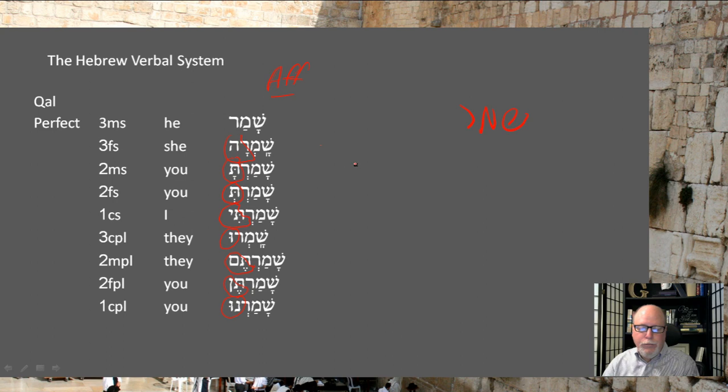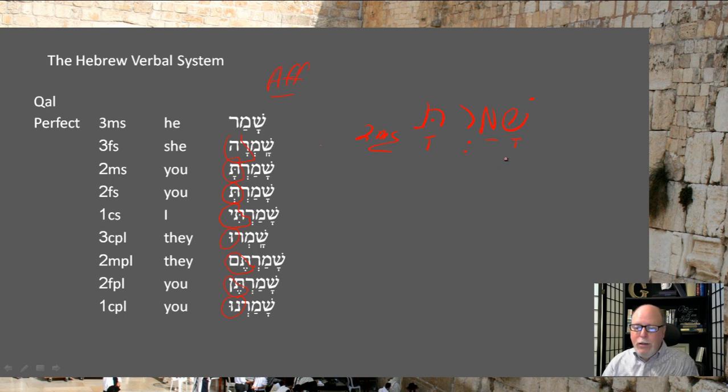So to follow this through a little more carefully, we're going to add the ta sound, and that's going to give us the second masculine singular. When you do that, that is also going to have some impact on how the remainder of the word, in our case I'm kind of working backwards, is going to be vocalized. So in this case what we have is shamarta.